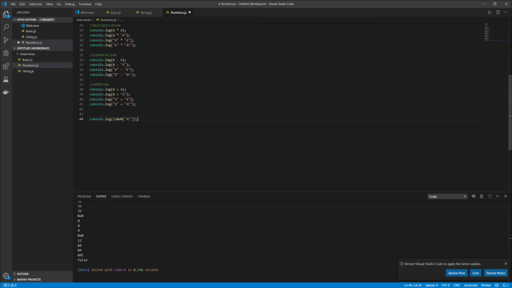What will happen if I do this one? Run again. Again I'm getting false, even if it is enclosed in a string. It is a number, so the result is false. If I give this one, the result reverses and I get true. So that's another method we can use in this scenario.